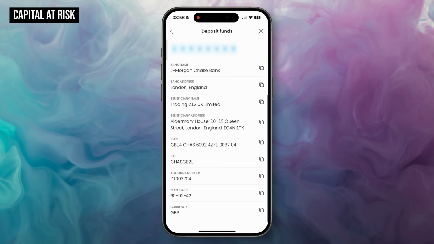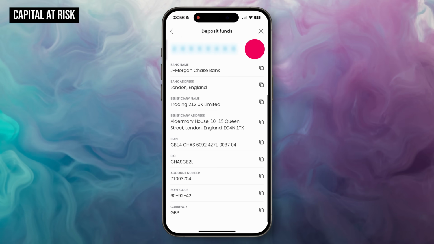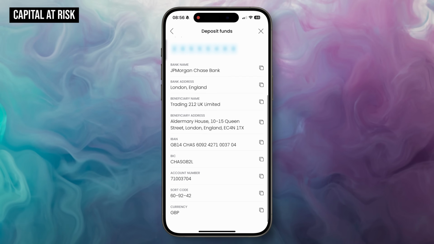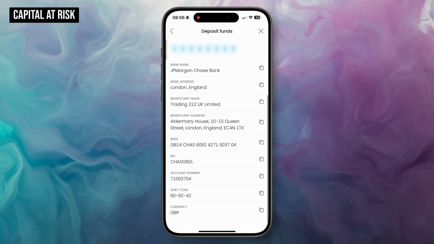Do not forget to take this reference number, which is shown here, as this will tell Trading 212 that this money is for your account and nobody else's. The reason a standing order is useful is that there is not currently a way to use a direct debit into your investing account. So this would save you from having to manually invest each month.